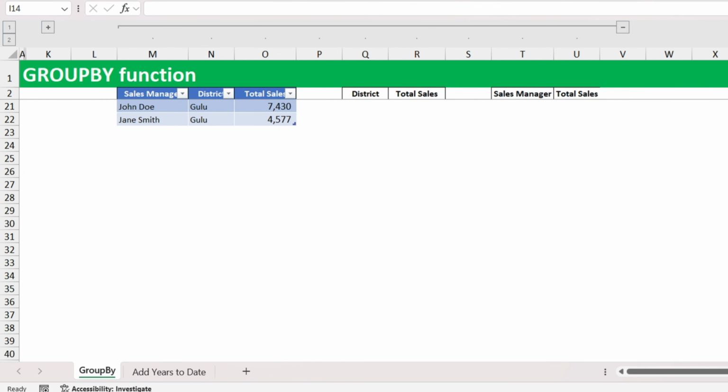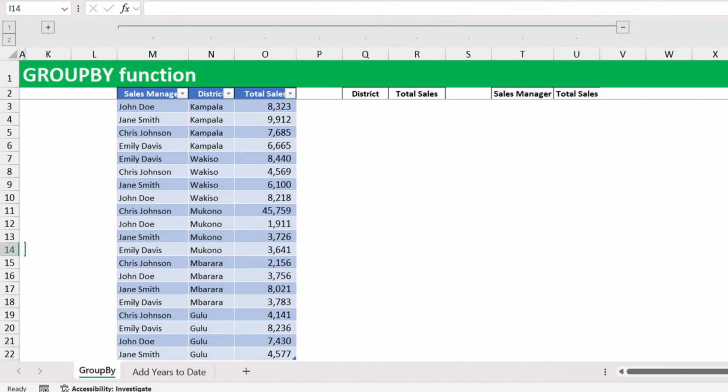Now the beauty with a table is that every time you add data on that table, your summary, which you have grouped by, will always be populating automatically. So let's do the same. This is equal to group by. The row this time is the district. The good thing with a header is that the moment you hover over the header of a table, it will bring you that arrow.